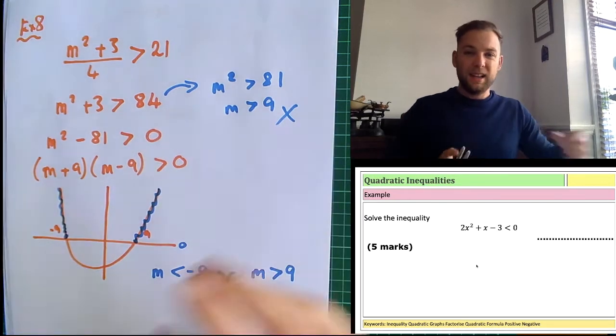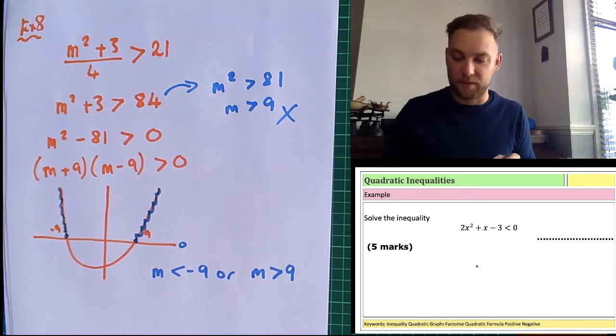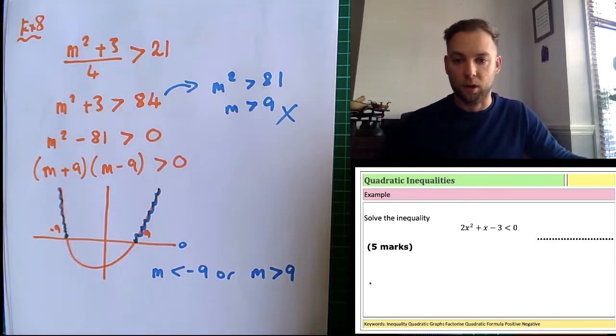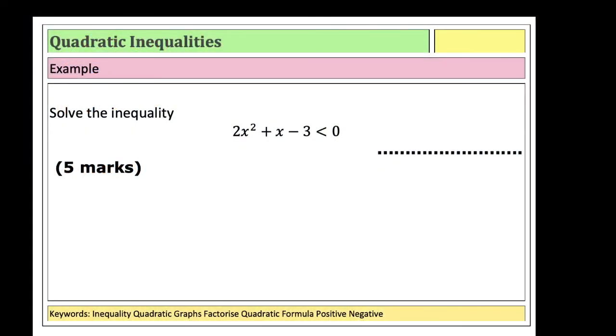Brilliant. Next little stage, and this is the last little part of this, and to be honest, I don't think this is too difficult. Now, there's 2 ways you can solve this one. I'll make it big for you. You might want to pause if you think you can do this yourself. This is worth 5 marks now. Okay, 5 marks this is worth. And this comes up in both the GCSE and in the A-level as well. This comes up quite regularly in the A-level actually. So pause now if you want to have a go at that.